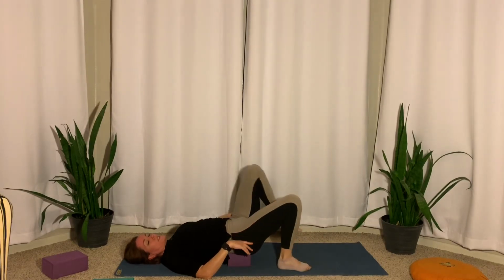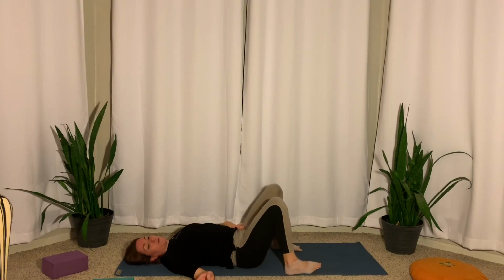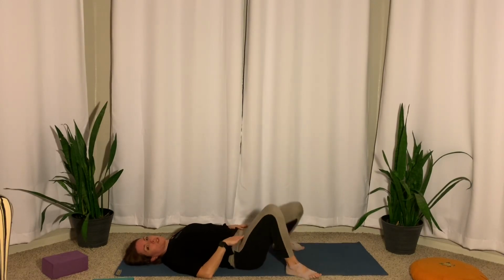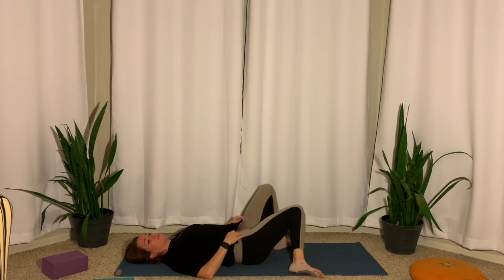We're going to drop the feet down, lift the hips, remove the block. And keep the feet flat on the floor. Just windshield wiper the knees just a little bit. Let the back relax after having that little bit of a back bend in there.